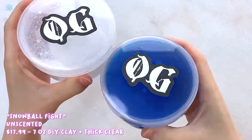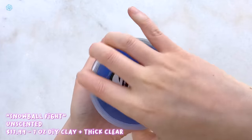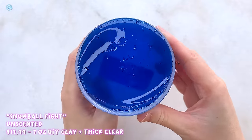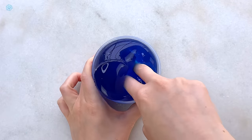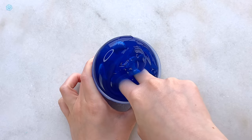For our next slime, we have Snowball Fight, which is another DIY clay slime. This one comes with a vibrant blue, thick, clear slime base. This one feels very similar to the clear slime base in Dragonfruit Refresher. It's nice and stretchy, very holdable, and makes really nice bubble pops.